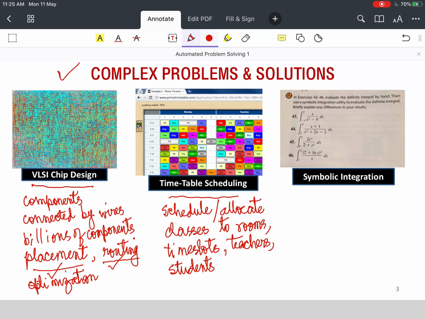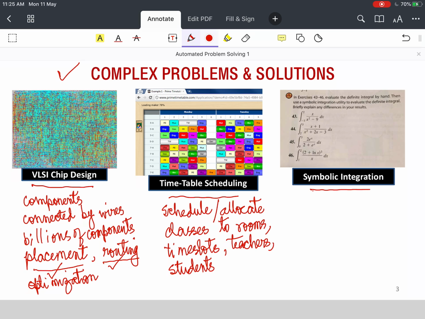Here again, the timetable, a blank sheet forms the start state, and all slots correctly filled up form the final state. And then there is certain constraints which have to be satisfied, certain optimization rules that have to be done. And therefore, here is another very complex problem which needs to be solved. Let us come to our last example problem in this category. Our last example problem in this category is symbolic integration.